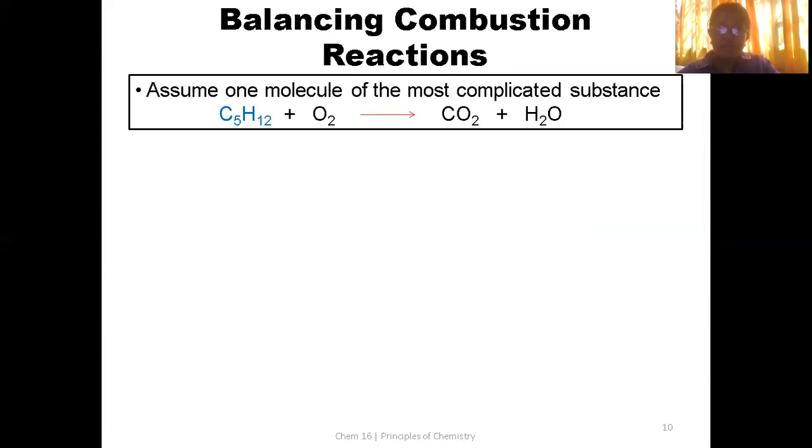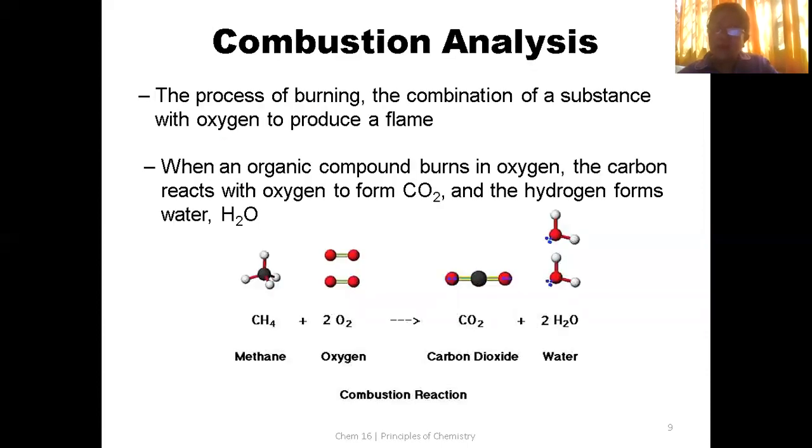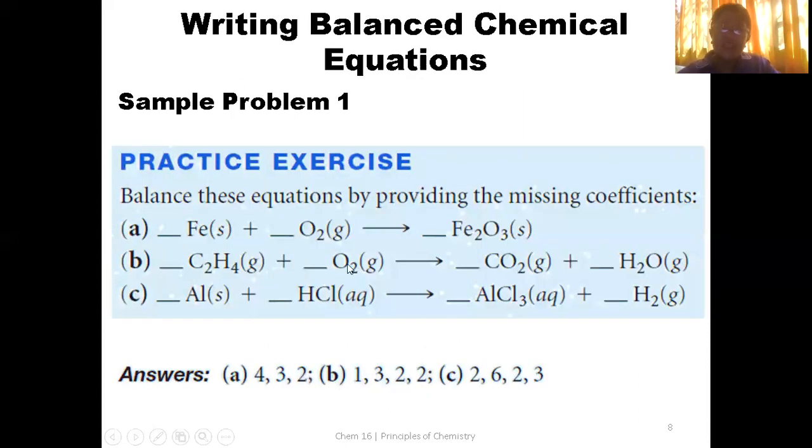Let us have first the first type of chemical reaction, which is known as the combination. Letter A is the combination reaction. That is, when an element combines with another element, it forms a compound. It has a general formula of A plus B equals AB. So the first type of chemical reaction is the direct or the combination reaction.